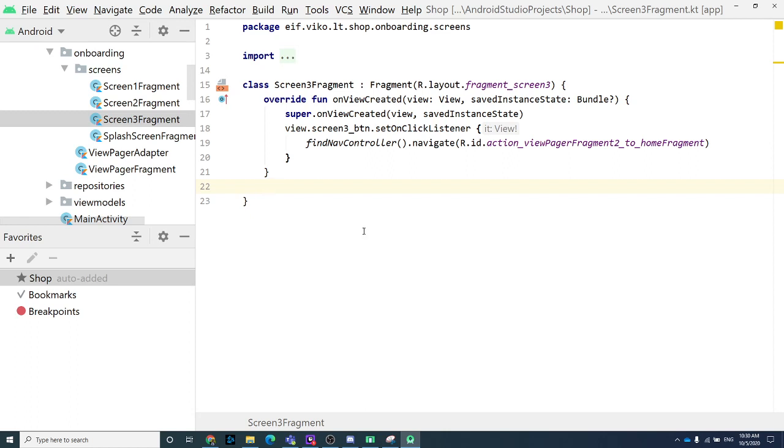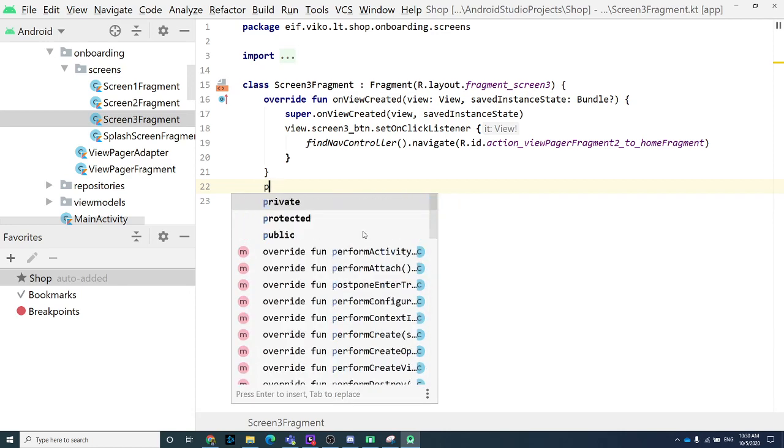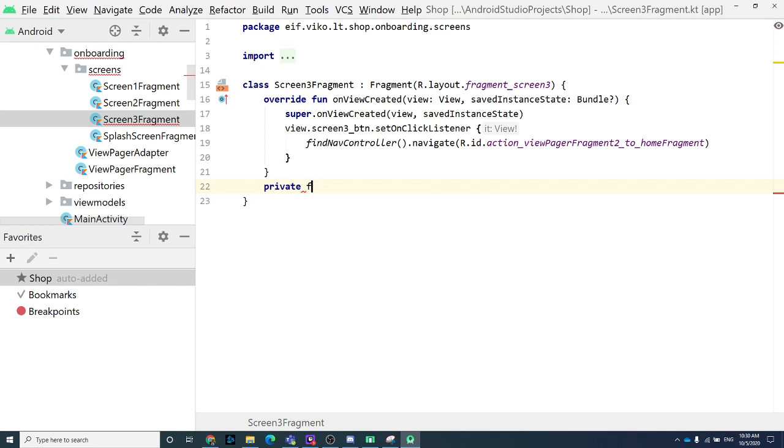Here, from the Jetpack package, there is also DataStore, but we're using the shared preference for our task. We need to create a private function onboarding finish. And we have the onboarding finish.